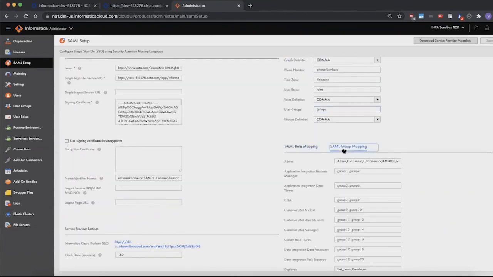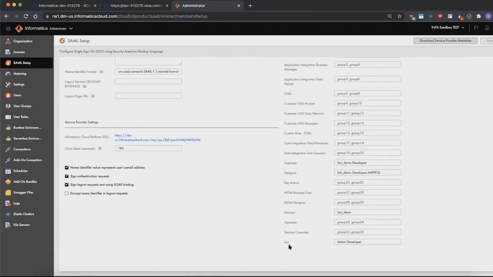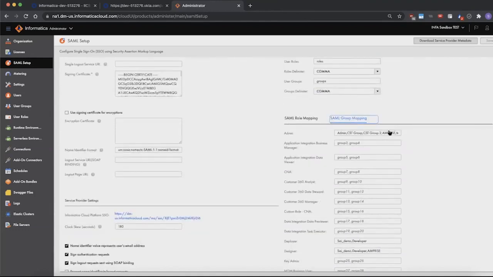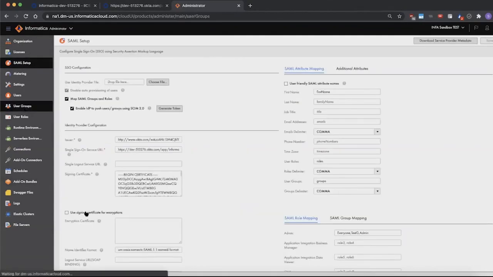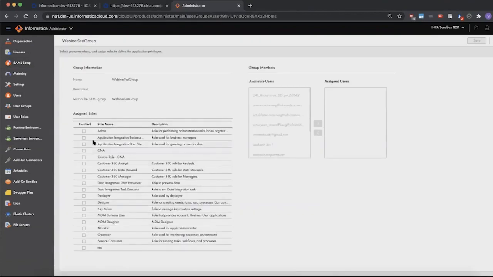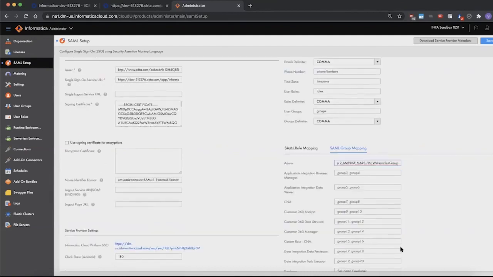And then the next thing you would do is assign the group to all these different roles, right? You also see the out-of-the-box standard roles, and you also see the custom roles that you've created that you could assign the group into, right? So we actually created a group called webinar test group. So let's go ahead and map these here in the SAML setup. One more thing you could see here is this webinar test group currently does not have any roles assigned, right? Because we just pushed the group, but we didn't map the group here in the SAML setup. So what we're going to do is all the users who are part of this group are going to be an admin, right?